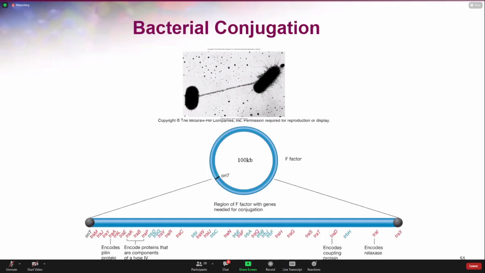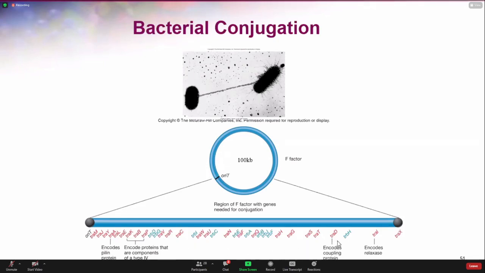So when you look at some of these genes, you don't necessarily need to know all the genes and their corresponding products, but you should know that these genes are encoding the pillin protein that will help to make this little tunnel that will link the two together. It will help to make a secretory system at the surface of the F plus bacterium to allow DNA to be pumped into this tunnel. And so you have proteins that make up what we refer to as the type 4 secretory system.